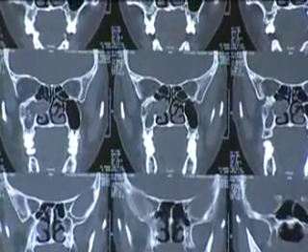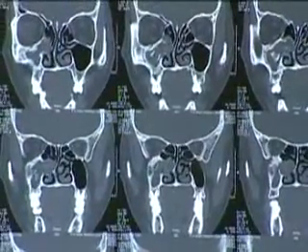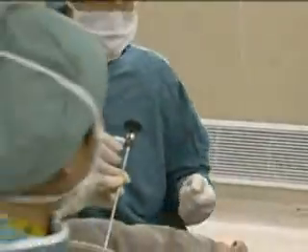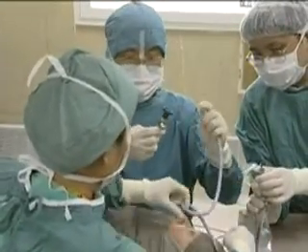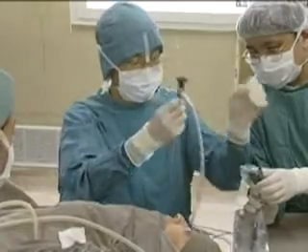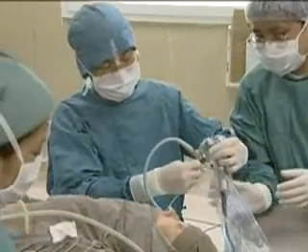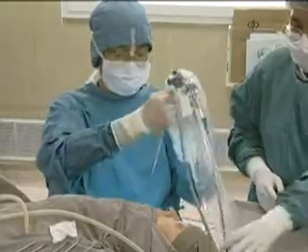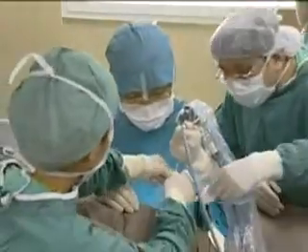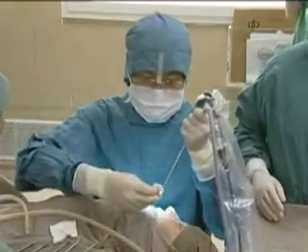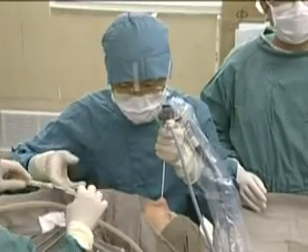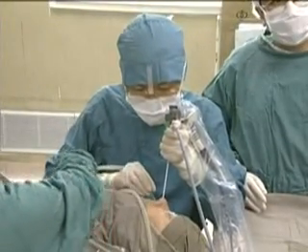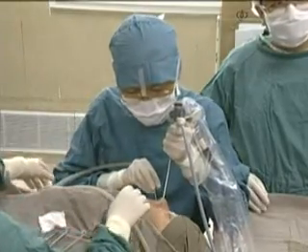Yeah, let's go back and look with the 70-degree scope in the middle meatus again and identify the natural ostium. And if you've got a nice right angle curved sucker, if you can even instrument that natural ostium of that maxillary sinus, that's the way. Have you got a malleable sucker there? One that you can bend? If you've got one, if you can bend it fairly acutely so that you can get into that maxillary sinus under vision. You see, that sucker is not a malleable sucker, the one you've got there. That's an ordinary one. Let's have the endoscopic view, please.